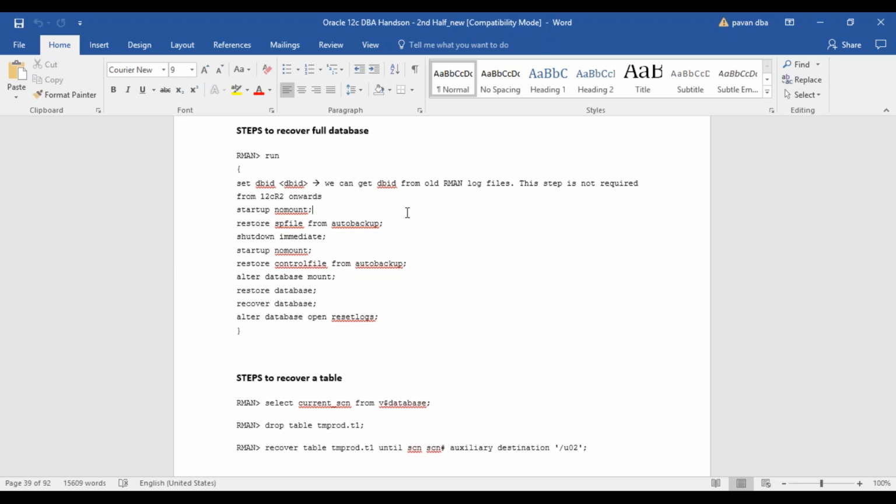But how is Oracle going to come up? It is with the help of a dummy SP file. It is not the original SP file. With a dummy SP file, RMAN is going to start up your instance.